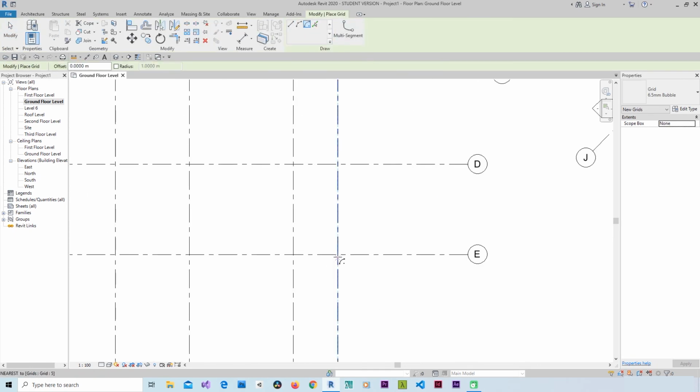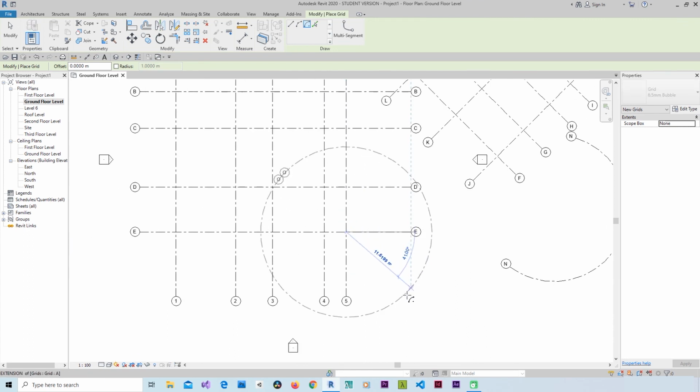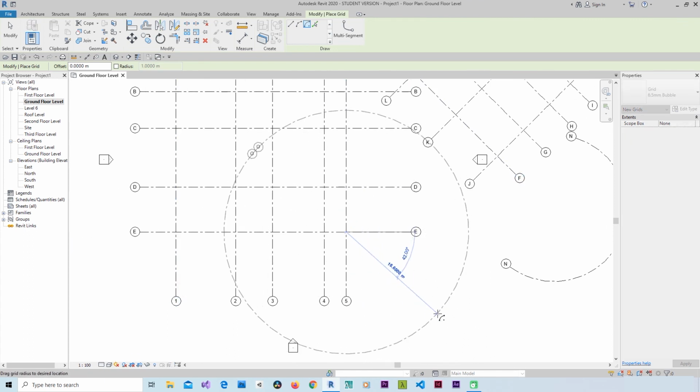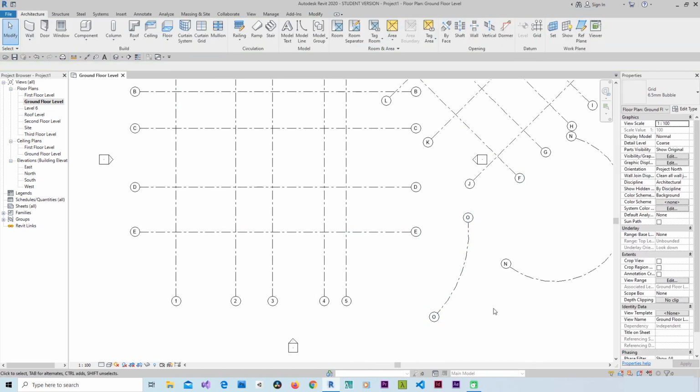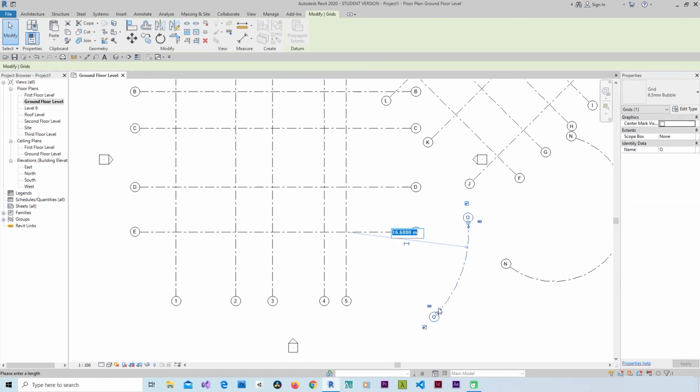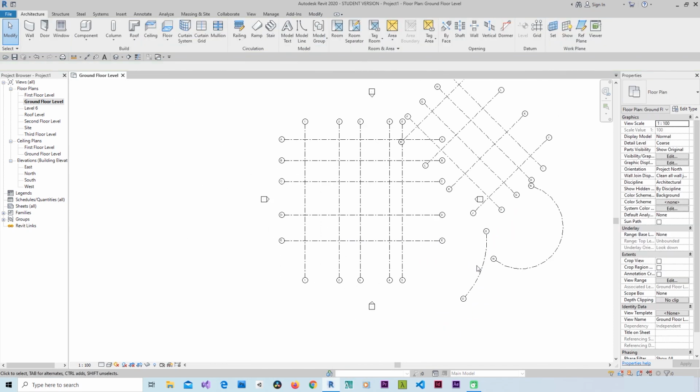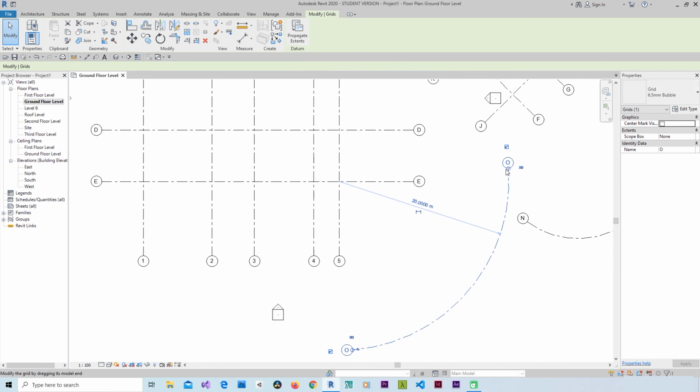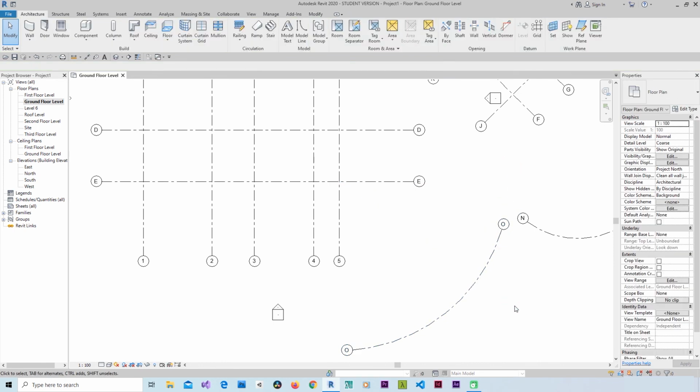I can select the center and the radius and from where to where, like this. I can change the radius to be like this, like this.